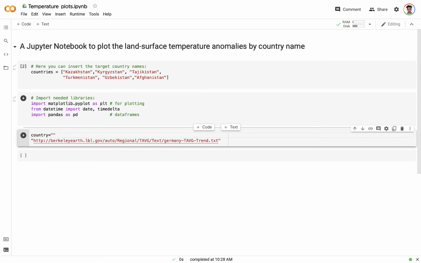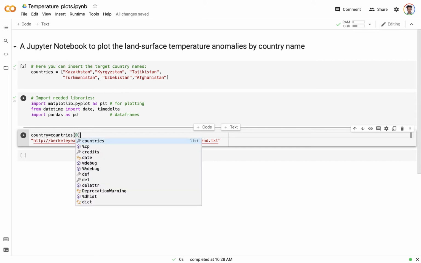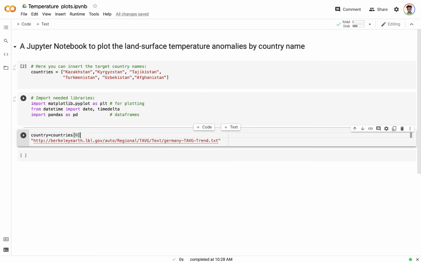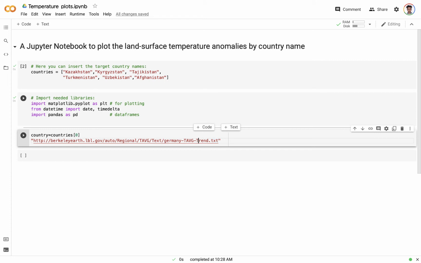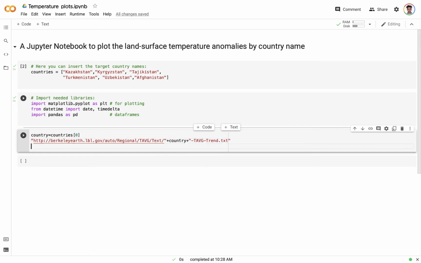We start with the first country. Let's say countries, the first one, which is Kazakhstan. And here I remove Germany and add my country. I put this variable's name URL.